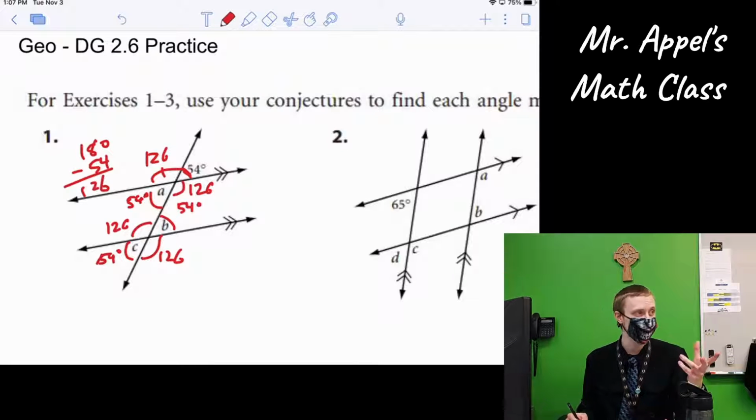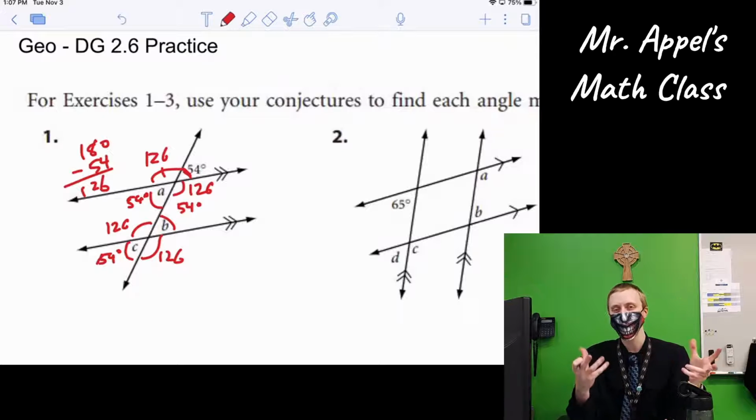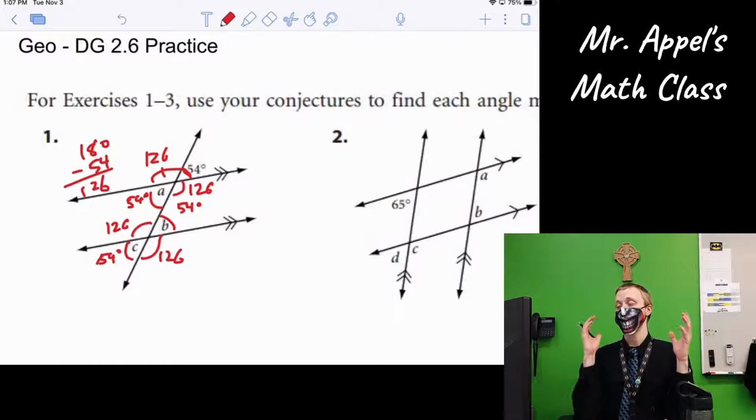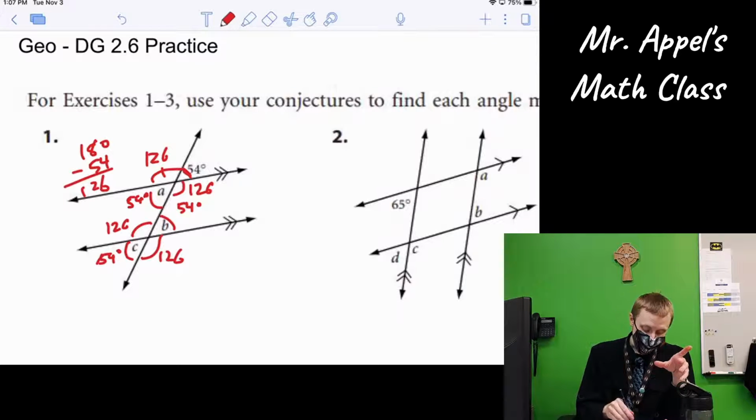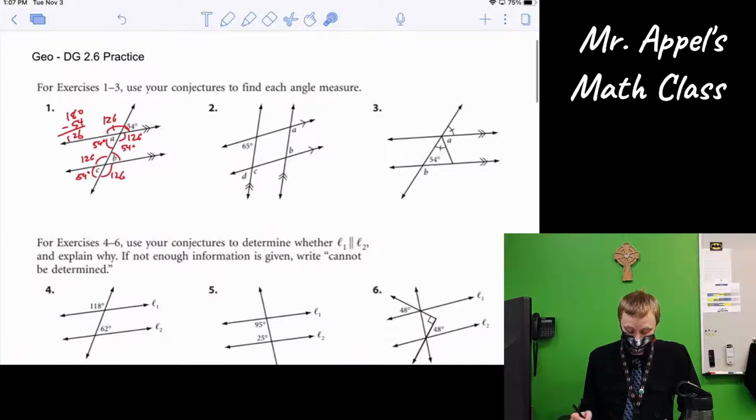That would be my recommendation to you, is just populate the whole diagram with as much as possible, okay? Unless you get to a point where you've got too many things written in it and it becomes cluttered, okay? But those are the only two numbers you need with parallel lines. Some of these will be a little bit fancier, and they'll start incorporating other lines and segments into them, in which case you will need to draw in from the other conjectures. Okay? Any questions then?